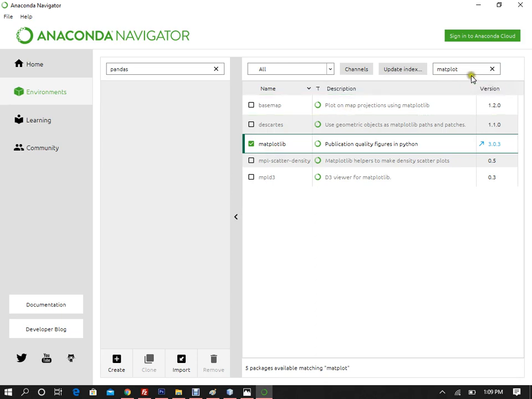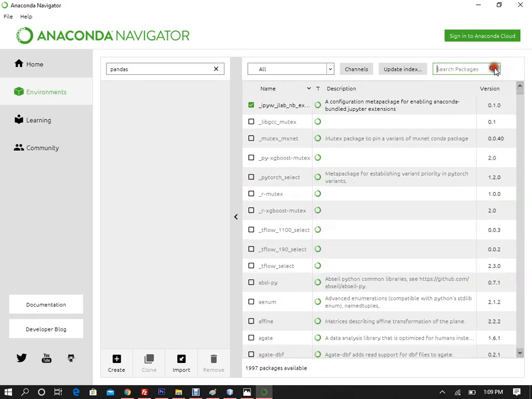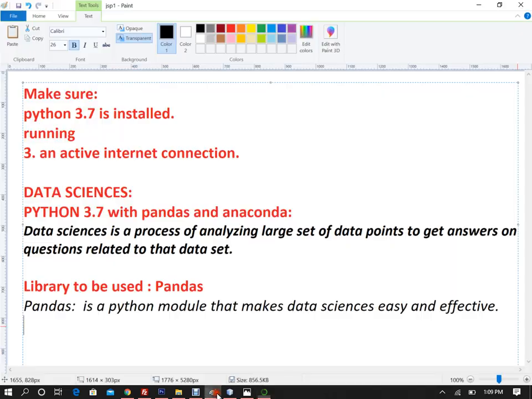I repeat, install pandas, install matplot library, right? Install numpy library. So you can see all the numpy libraries right here, right? So you have to install this numpy. After you install everything, let me write it down for you, right? So install.